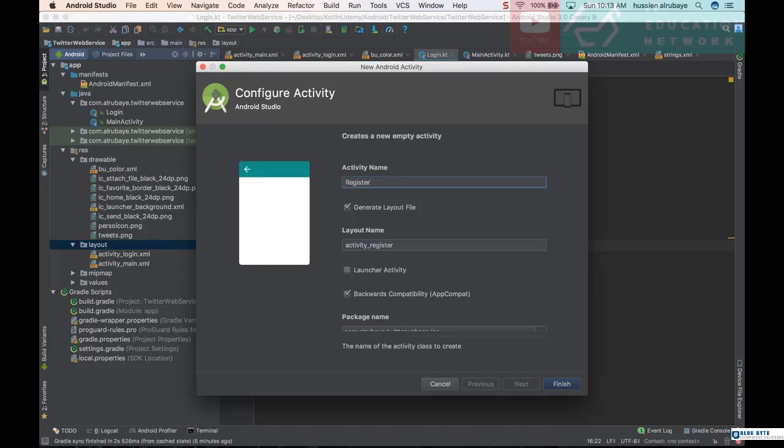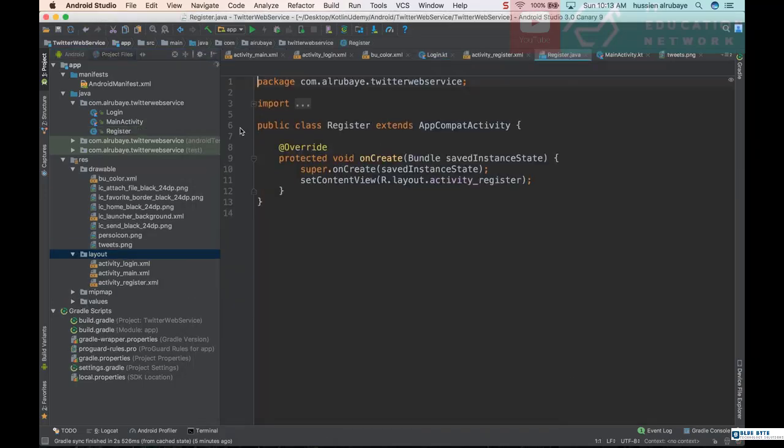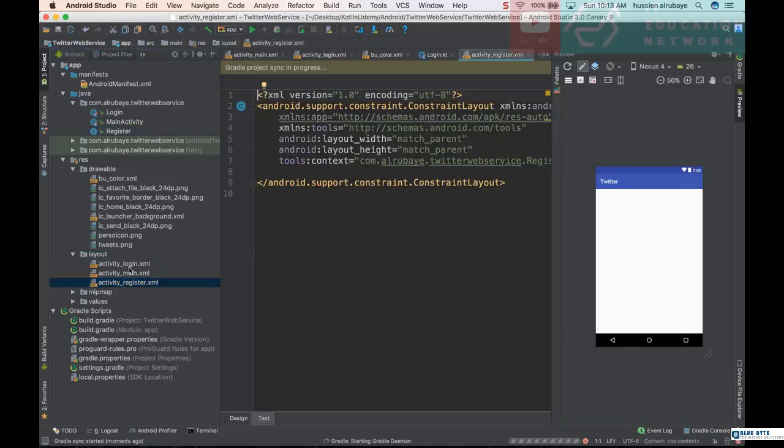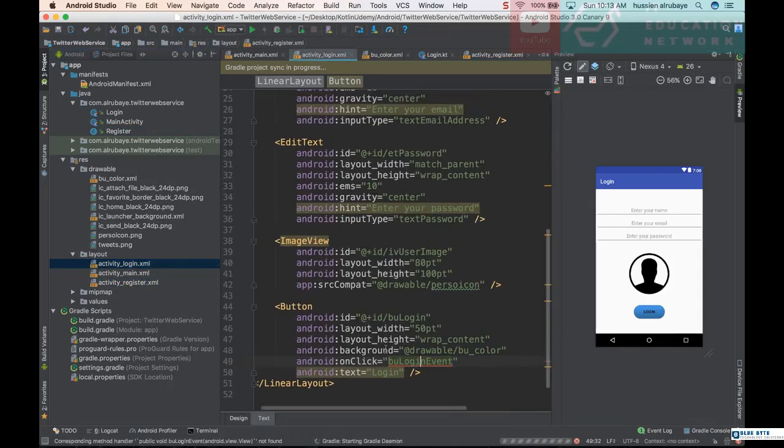Okay, so when someone clicks on that, this is my register page. So if you see in the login page, I have too much information.